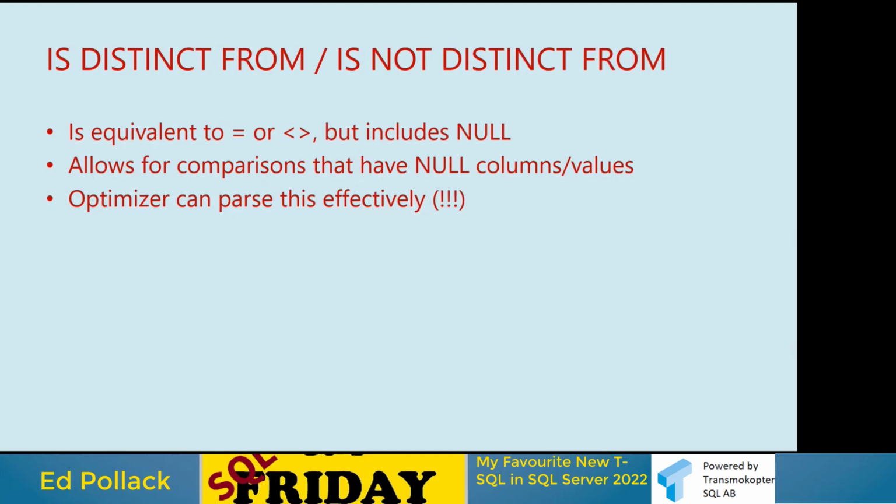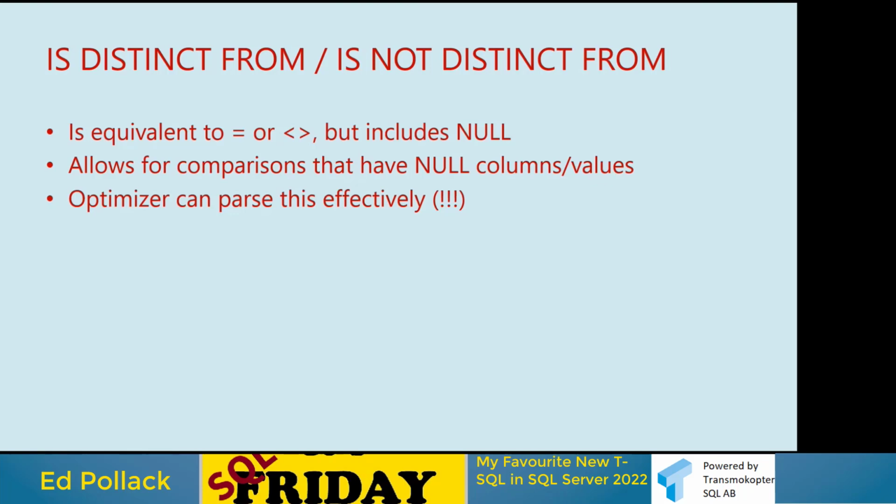Normally, if you say WHERE A doesn't equal B and B happens to have nulls in it, you have an ANSI nulls issue. So you're forced to say something like, do the ISNULL of this column and the ISNULL of this column, or this equals 5 and is not null, and this equals 5 and this is not null. But that's messy. It doesn't look very good, and it may not perform well. IS DISTINCT FROM and IS NOT DISTINCT FROM are processed nicely by the optimizer and will give you an efficient execution plan. They're sargable, basically, and they account for null, so you don't have to worry about null anymore.